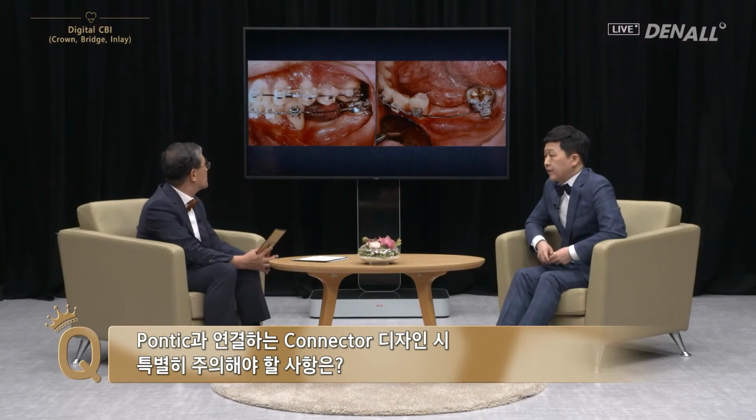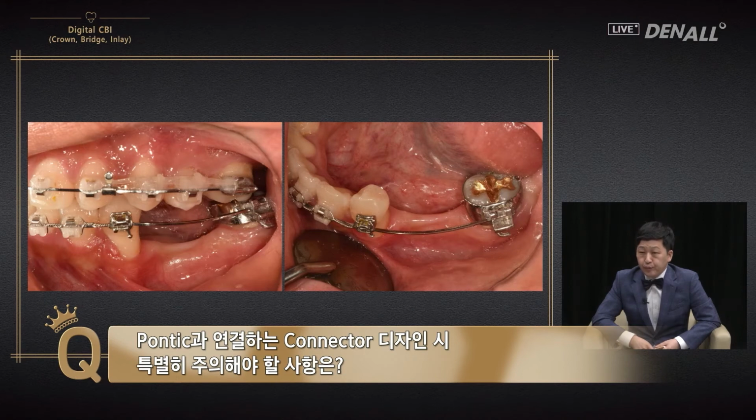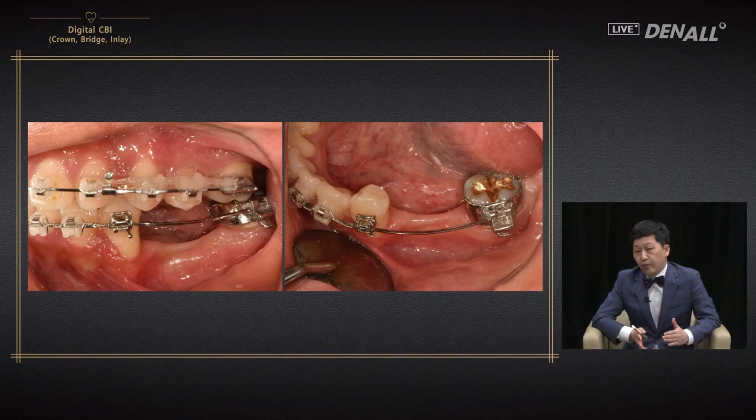This case was originally planned for an implant. Although attempts were made to place the implant, because the bone quality was very bad and alveolar bone was very thin. Yes, it's very thin. And it's so thin that ridge splitting was impossible, and I considered doing bone graft and placing implant, but rather than that, I thought it would be more ideal to do conventional bridge, and this was explained to the patient.